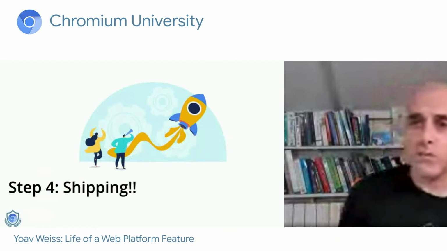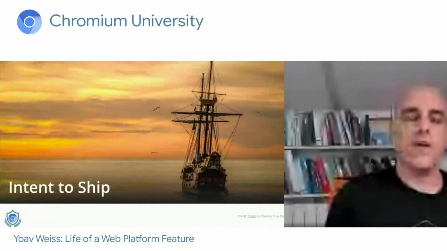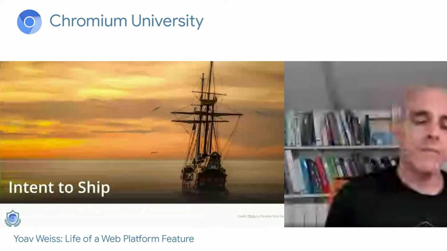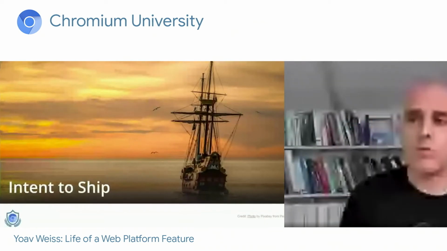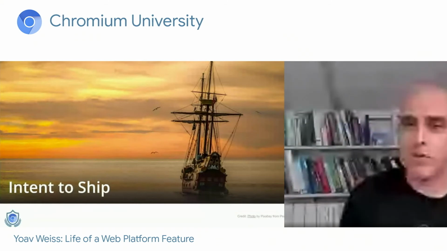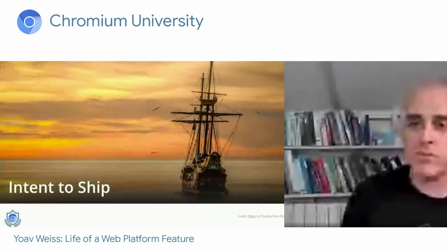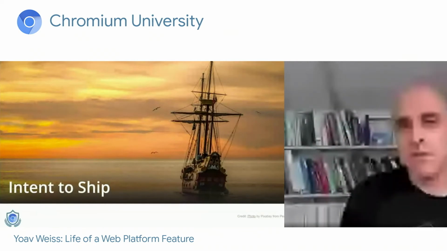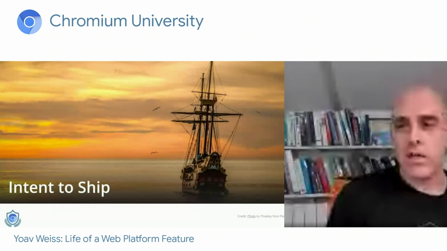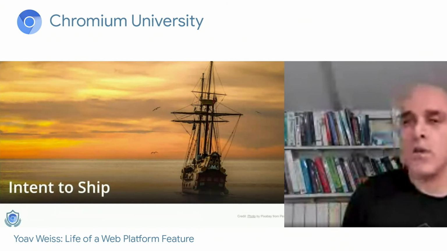That's the point in the process where we have to be a bit more strict. Chromium developers who want to ship a feature on by default need to prove that it's mature enough to do that without excessive risk. We talked earlier about the risk and benefit assessment that the API owners need to do for each shipping feature. This is the point where that assessment happens, and shipping a new feature requires 3 API owners to sign off on it, or LGTM it, which stands for looks good to me.